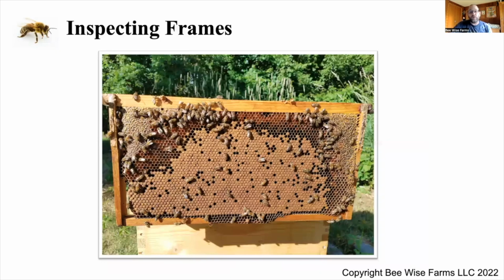All right, so now that we've got our frames out and we've reached the brood, we've gone through our honey frame and our pollen frame, and now we're seeing brood essentially in the brood chamber. Now we're going to start inspecting those aspects of the brood chamber that are so critically important to determine the health and productivity of our colony. So we've pulled our brood frame out. Let's look and see what are the things that you're going to be looking for in the brood chamber.